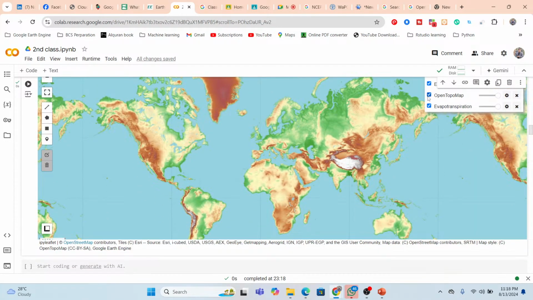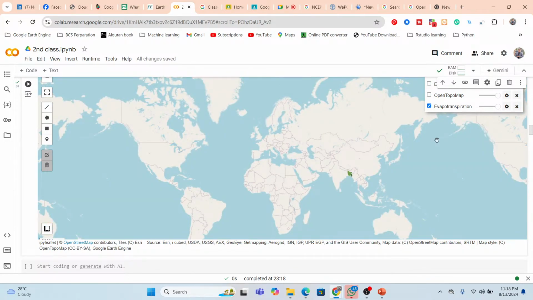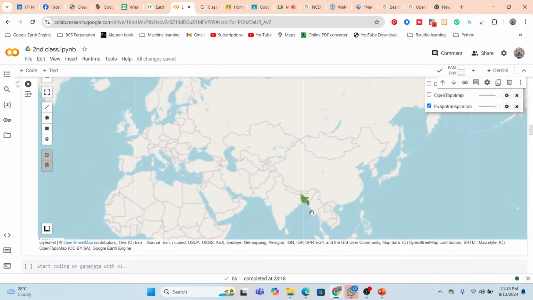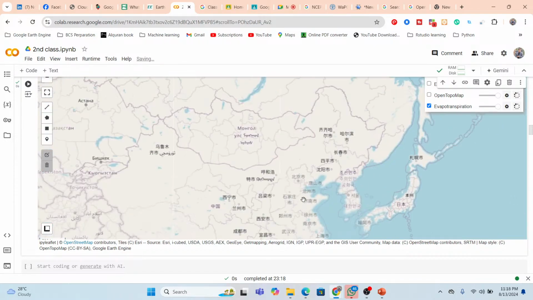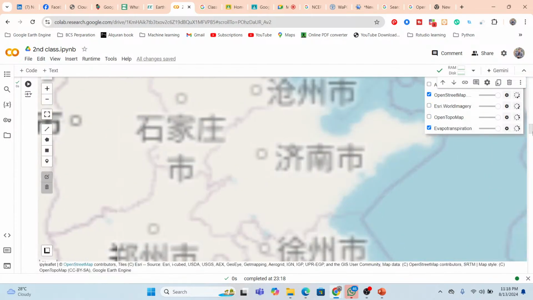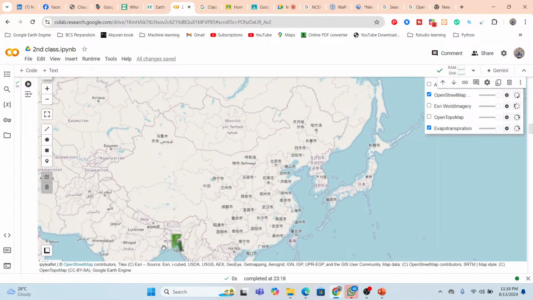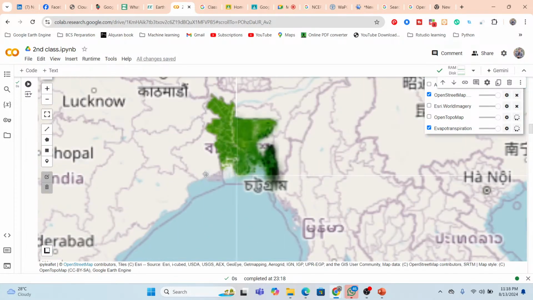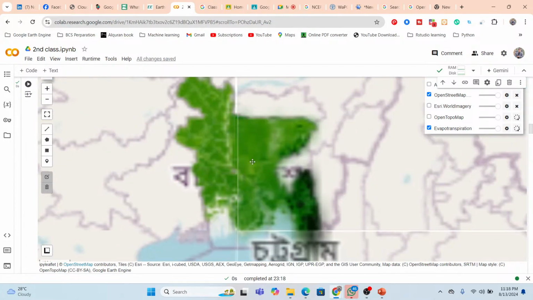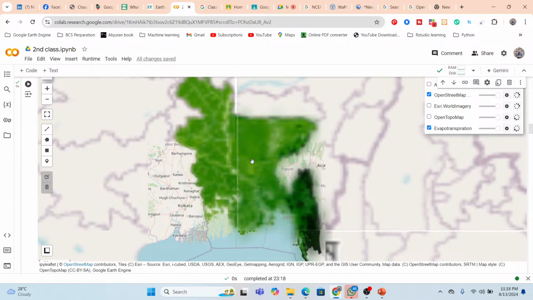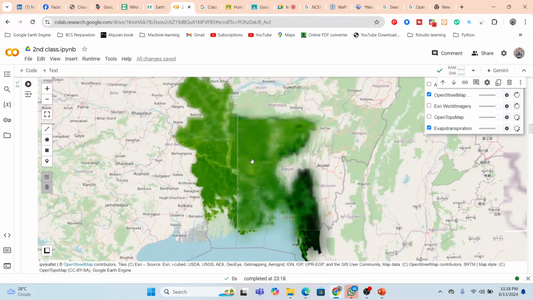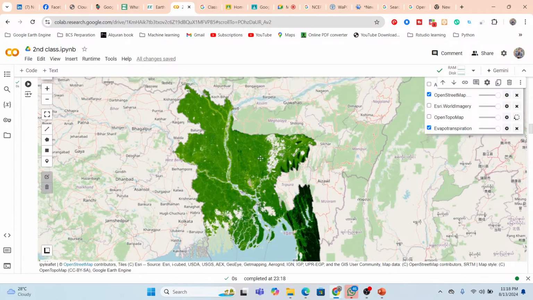So just try to open this. Here you can see we already discussed how we can easily create this type of map. Basically, the ET transfer or any dataset is the same process for creating the map. So, how can I export this map from the Google Earth Engine Python API? Here you can see this is the evapotranspiration map.